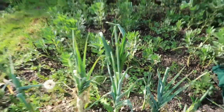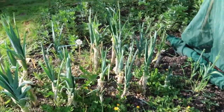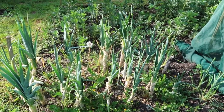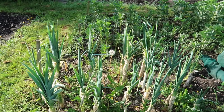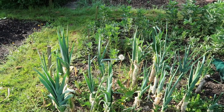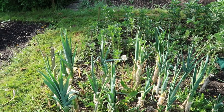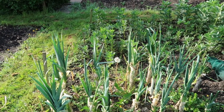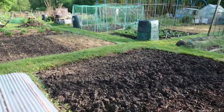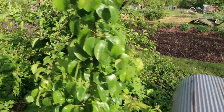They're all starting to put seed heads on, and I chopped a few off yesterday. So I'm going to clear that little patch once I finish recording this, and pop the Cavolo Nero in, and then probably take those home and clean them and freeze them, I guess, so that we can use them. But I've probably got more. I don't know, what have I got there? 1, 2, 3, 4, 8, 9, 10, 11, 12, 13. Yeah, probably got as many of last year's remaining as I have of this year's that have survived so far, so maybe we'll be alright, I don't know, we'll see.